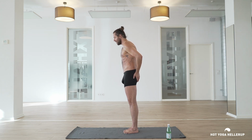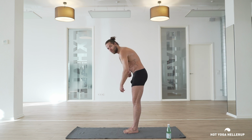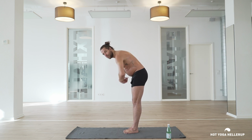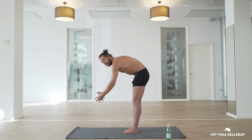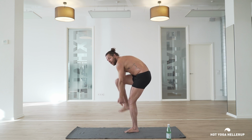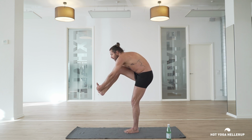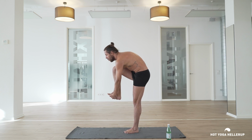Shift your weight to the left leg. Now you got to engage your core here. Suck the stomach in, because you're doing a forward bend. If you do it like this with the belly hanging out, you're not supporting your lower back. So in, hold it in, left knee lock, interlock your fingers, grab the foot. Try to keep the right knee in a 90-degree angle. Not in there or out there, but keep it there. Stomach in tight, hold it in, lock the left knee, inhale, come up.